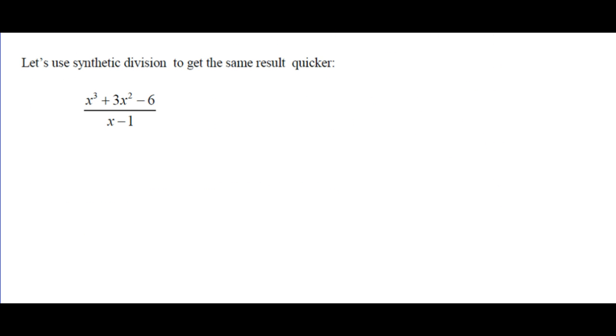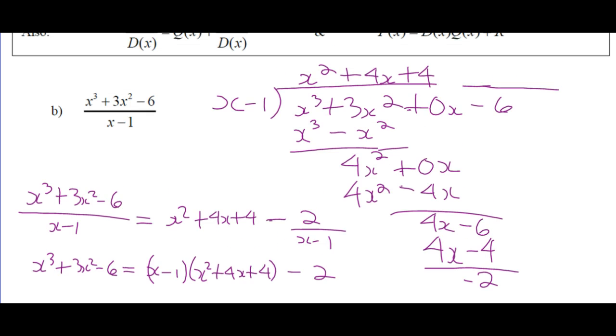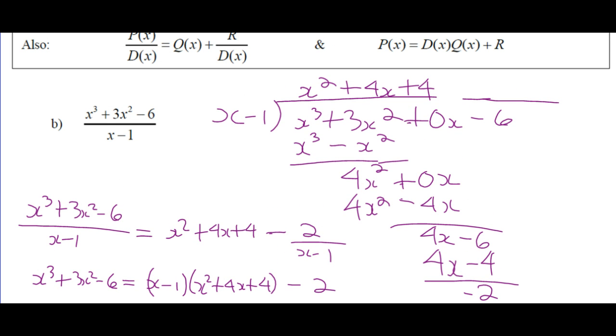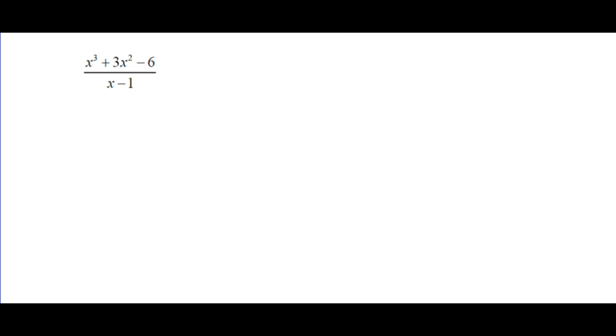Okay, here we go. This is the big thing. Synthetic division, right? In other words, if you look up here, what's happening? We're making an x squared. We make an x cubed. And then we make the 4x squared. And then we make the 4x, right? So we can flatten all of this, right? Because I don't really need that. So here's what we do. We say, here's my x minus 1.